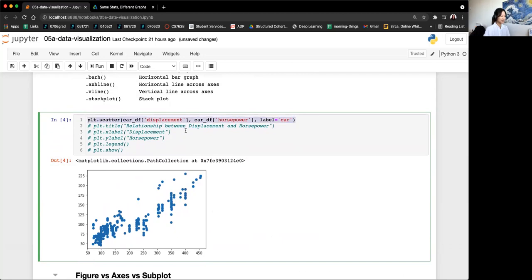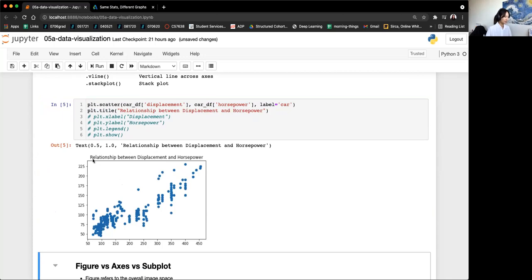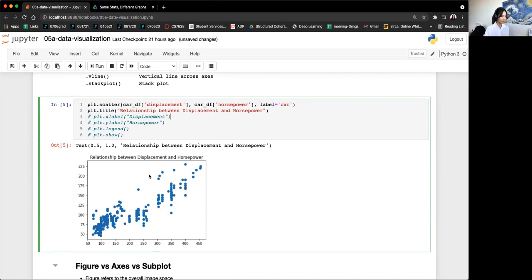So this first line starts off our canvas with this scatter plot. Still missing a lot of elements, especially if you were to present this to someone. Someone will be like, okay, I see a bunch of dots on this page, but what is this? So first, we're going to add our title. And by the way, if I haven't told you all yet, command or control plus question mark comments and uncomments lines. You're probably going to be using this a good bit. So let's add these one by one. We add a title: relationship between displacement and horsepower. Cool. We should also always add axis labels. So we'll have our displacement and horsepower there.